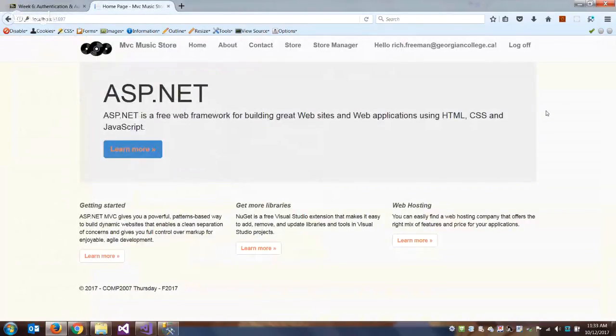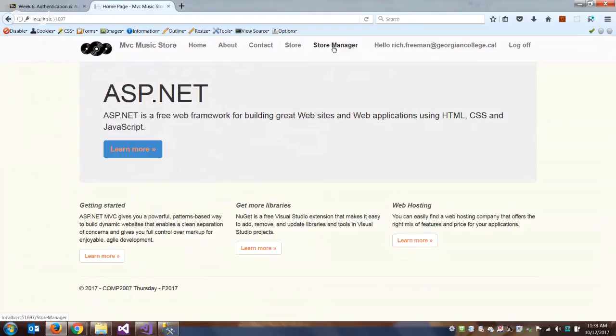So the first thing we're going to want to do, eventually where we're going today, is the store manager should be a private section. All of those views should only be available not only to someone logged in, but someone who's logged in in an administrator role. So we'll do this in two steps. First, we want to make it so that this link is hidden until a user logs in. And then when these things change, this link should become visible. As soon as they log out, that link goes away. So we'll start with anybody who can log in can see that link.